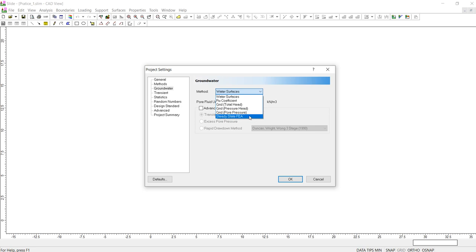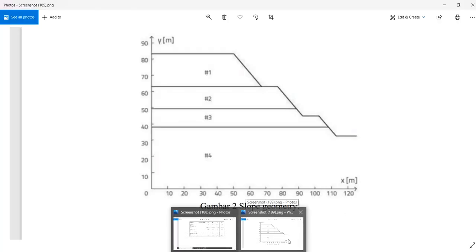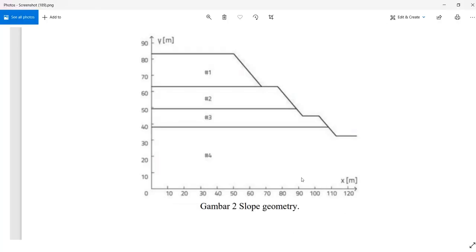This one is for the finite element method, and the next video will be about the finite element method in this model. So I think that's enough. Just click OK, and then we have to model our slope, with the other example geometry here.